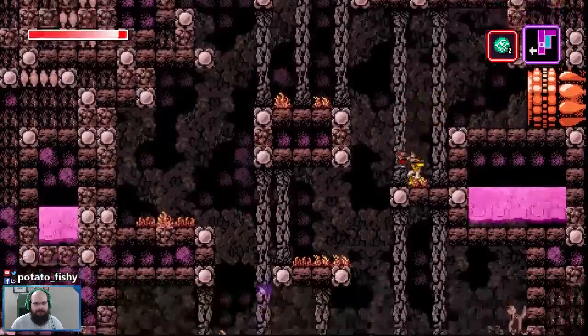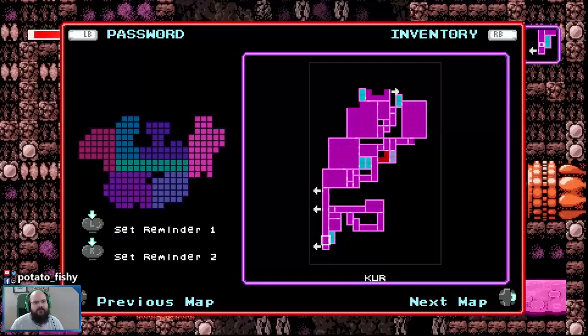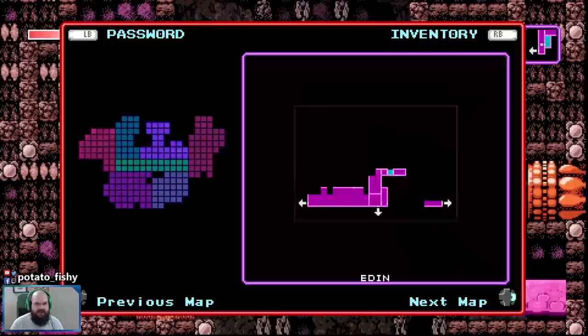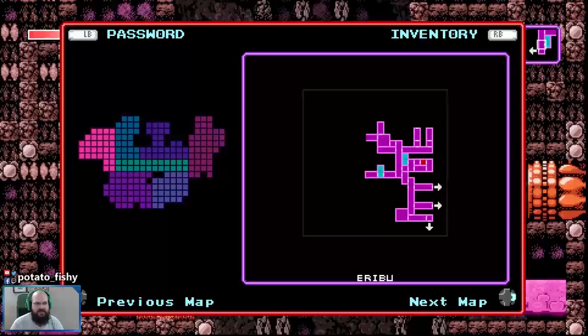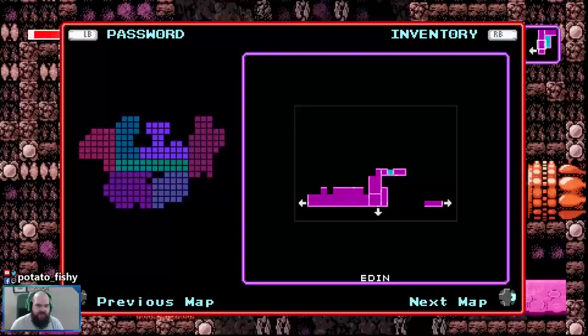Okay, so then the question ends up being, where the fuck should I go from here? I think all the way up, because I have everything that I can see there. I don't have the thing to get rid of that. I don't know how to get through that one door. This area seems like I can't get through it yet.